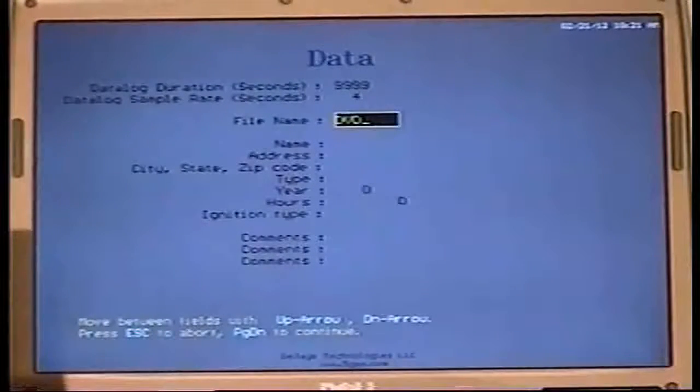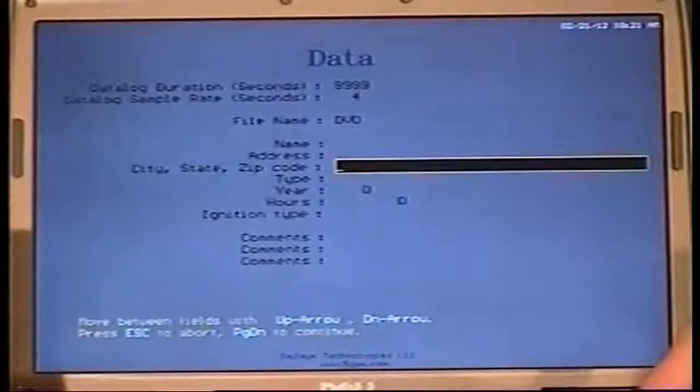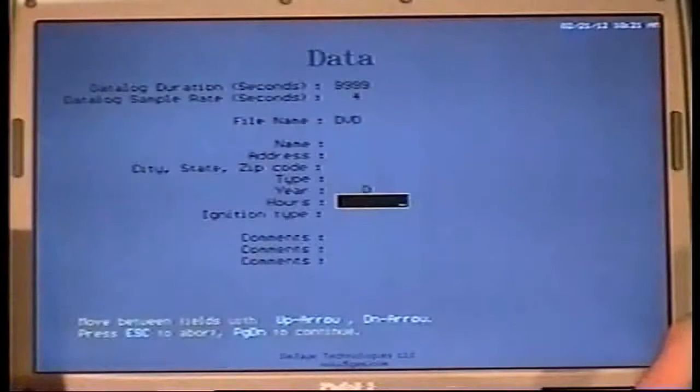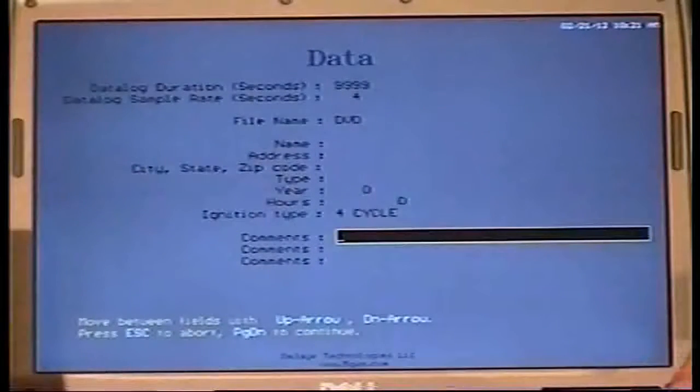From here we can go on to the actual gas data screen, so to speak, with a page down, or we can advance through this data screen and add a name and address and some specific information. I'd like to call your attention to the comment line down here. We have 3 lines of comments with 35 spaces per line. This is where you can put in notes and comments for the specific test that you're doing. This way you can keep your reports straight.